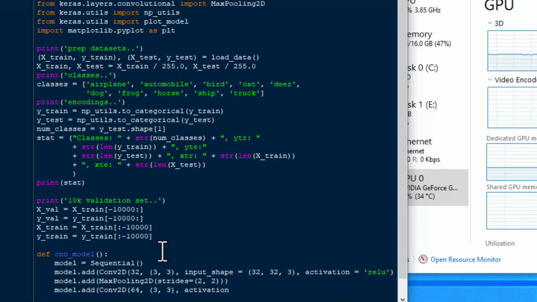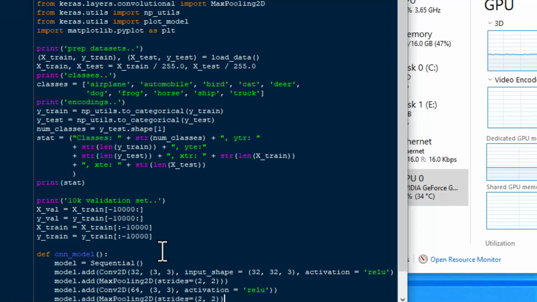The kernel size is 3 by 3. The input shape is 32 by 32, and we're using the activation ReLU, and then we're using max pooling 2D to downsample that, and then we'll do the same thing on the next layer of our network.